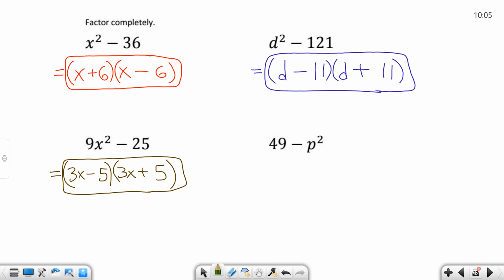That's a separate video, right? But that's the only time I won't put that in descending order, just because it makes all the other factoring and all the other things you do in algebra typically easier when you put it in descending order. Not necessarily wrong or right unless you're told to, but typically that's what we do. So here, on difference of squares, I'm going to leave it in this order, okay?